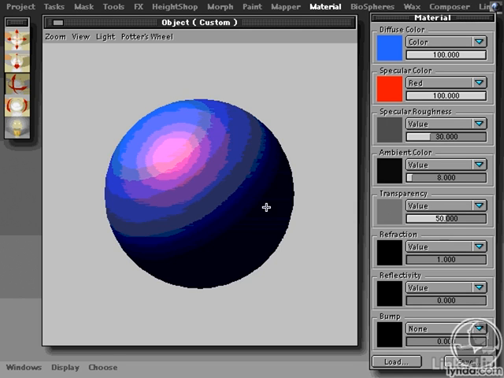It'll be 50% transparent. Now, along with transparency, you have refraction. Refraction will only work if you have some kind of transparency value to your object. What refraction does is allow you to adjust how much the light bends as it passes through your object. For example, when you look at a glass of water, it magnifies everything you look through.